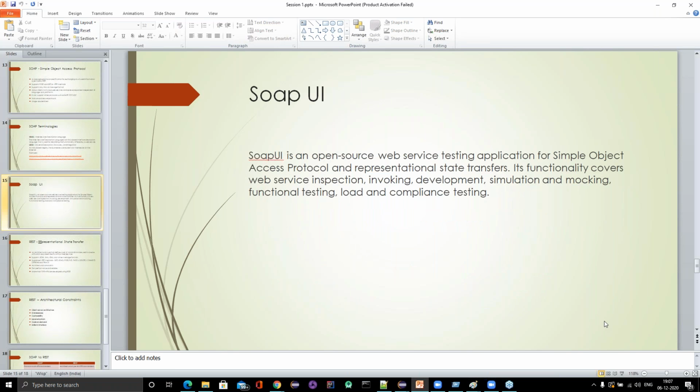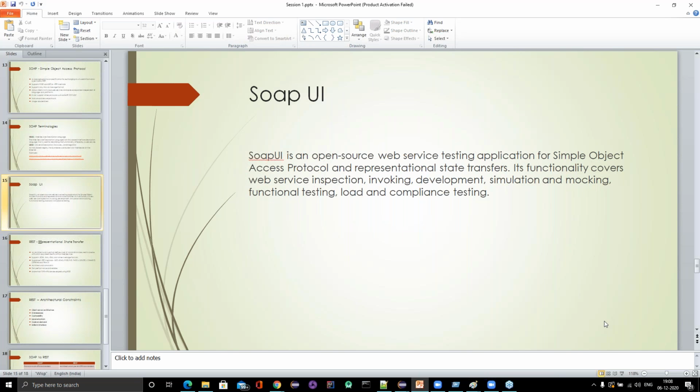Okay, so someone asked how we can test a SOAP API. SOAP is a design model which can be used to develop an API, right? But if you want to test, there are so many tools available. One tool is SOAP UI. It is again both a paid and a free tool, and it can be used to test SOAP APIs. I will show you a demo as well, maybe next class, of how you can test a SOAP API using SOAP UI.